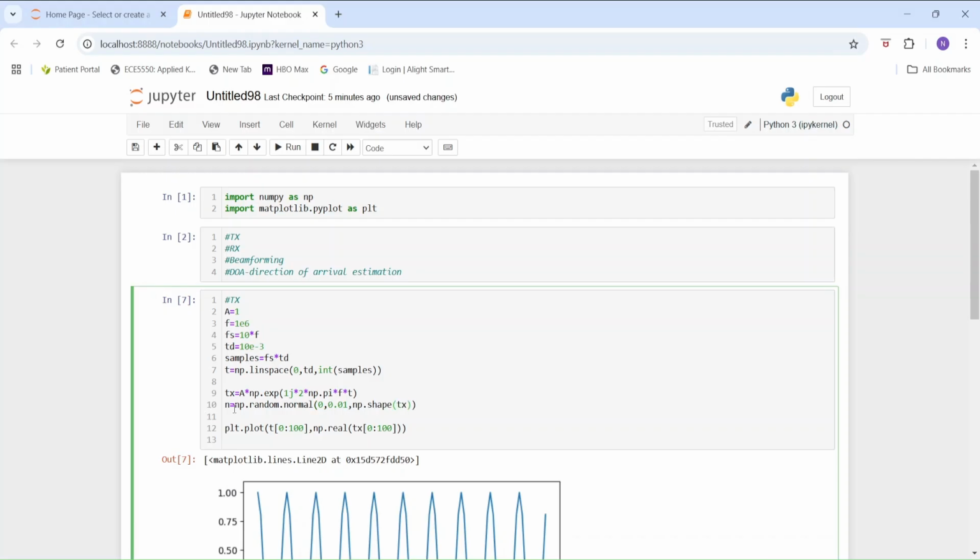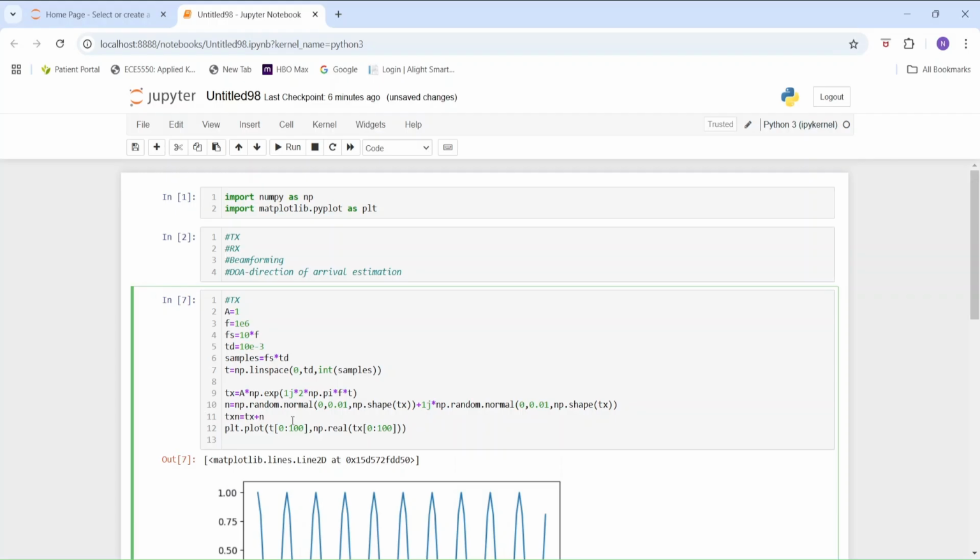Okay, tx. This is the real part, because our signal has both real and imaginary parts, right? So I'm just going to copy this again and add it with a complex number right here. The same thing. Our noise will also have real and imaginary parts, and then our transmit signal becomes txn, which is tx plus the noise.